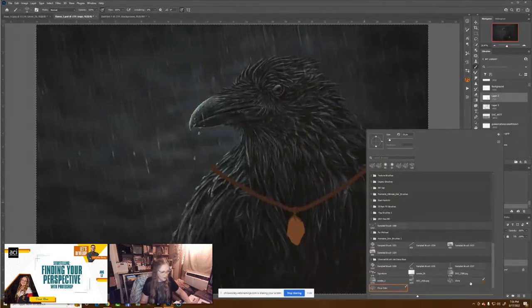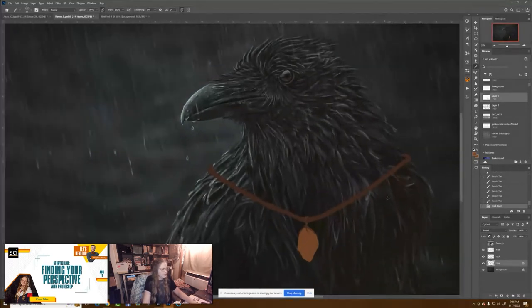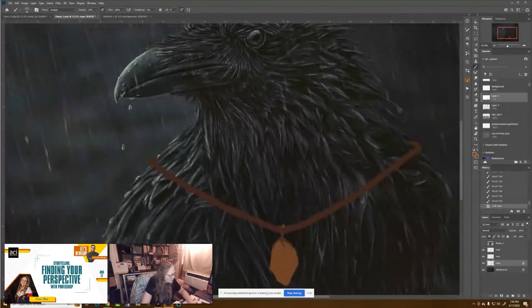We just go in here and we go back to the regular brush. And I'm going to click right here where it looks like a little mini checkerboard type thing. I'm going to lock the layer, so then I can start shading it. Let's go to multiply and put 20% here. And I still have a color selected. And I'm going to start shading.